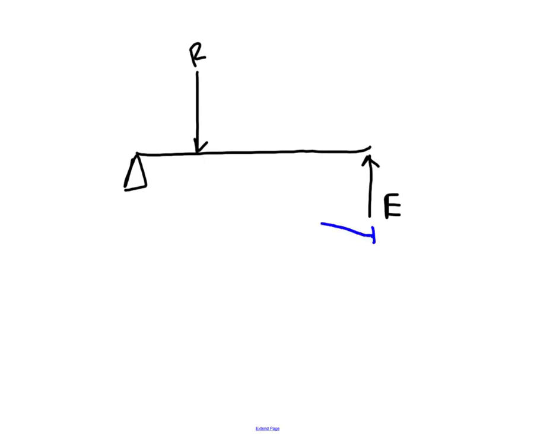Isn't this DE right here? Exactly. So that's DE. And then I'll just do it right here. Perfect. That's DR. So, what do you notice? Those distances go from what to what? Yeah, they go from themselves. I like how you said that. From themselves to the fulcrum. From the E to the fulcrum. From the R to the fulcrum. They do not go to each other. They go to the fulcrum.